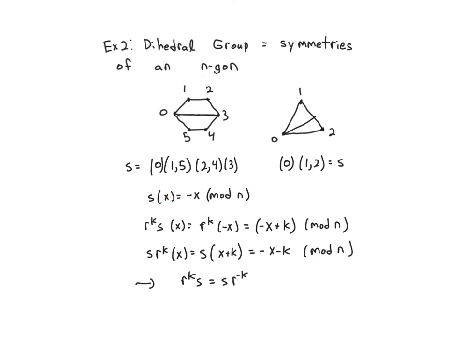What happens if you just negate a vertex? Well, 0 goes to 0, 1 goes to negative 1, but what is negative 1 mod 6? It's the same thing as 5. Similarly, negative 2 mod 6 is 4. And so you see that I actually do send 2 to its negative and vice versa. Each one of these elements in this original cycle is actually paired with its additive inverse with respect to modular arithmetic.